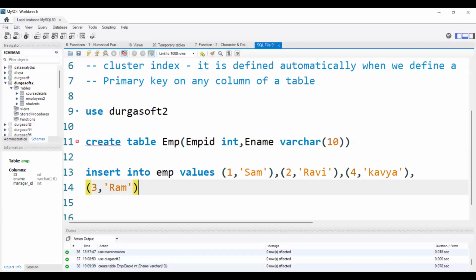If you observe, while inserting my data, in the employee ID I gave the first value as 1, 2, then I gave 4, then I gave 3.